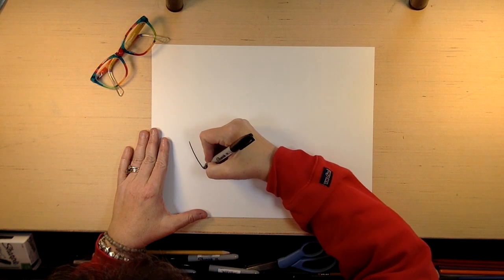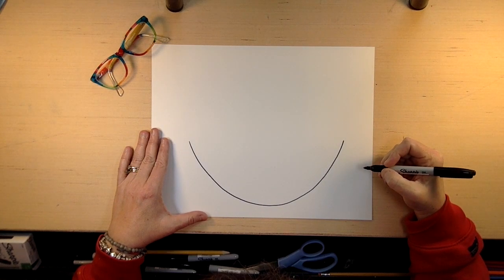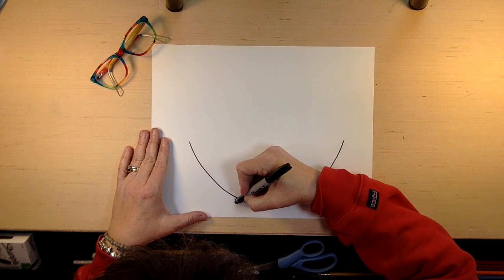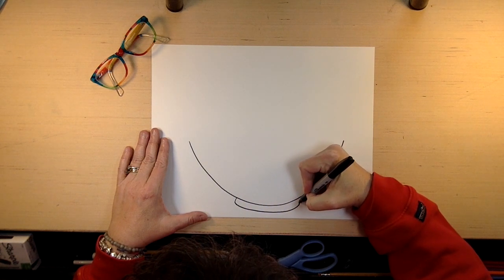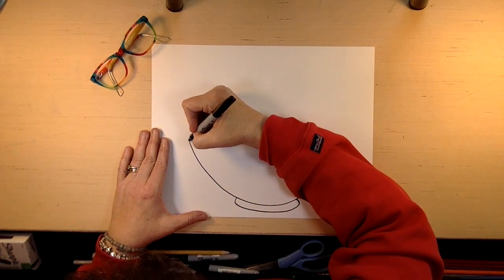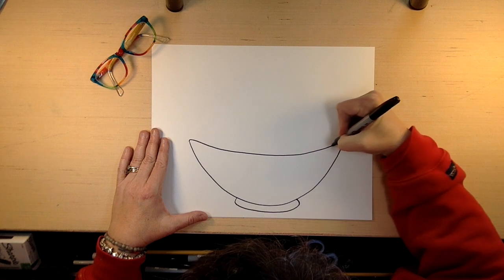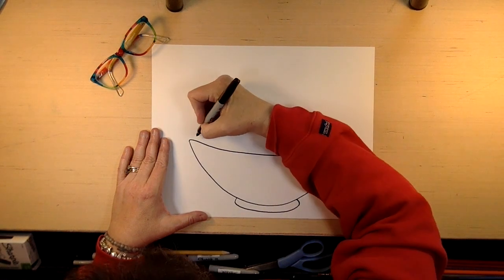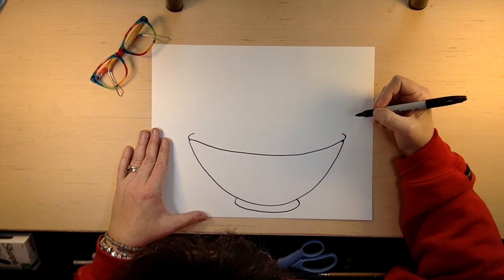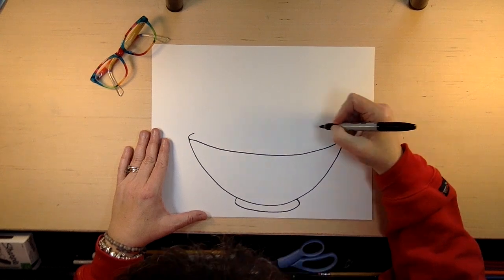We are going to draw a bowl that takes up half of our paper. Our bowl looks like it's not sitting very well, so maybe we put a little stand on it — like a curve and then two little edges. On the top, we draw another line for the top of the bowl. See the curve in it? It's kind of like the top of the bowl — you're looking into it, and it could be an oval. If we continue the line it would look like a really smashed oval, but we're just doing the sides because we're going to fill our bowl.